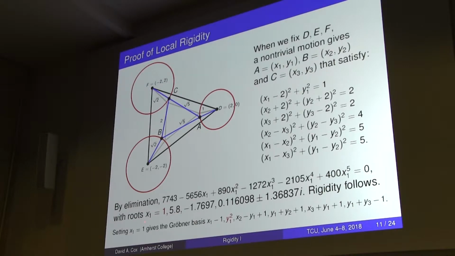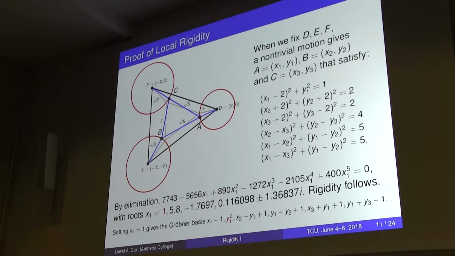And then when I asked for the roots, I got 5 roots. Of course, these I'm not interested in because they're complex. Now, that's negative, but notice that if x1 were negative, that'd be way over here. And so clearly when that's the case, then some of the others are going to be complex, because that just can't work. And similarly, if x1 were 5.8, that just can't happen. So in fact, x1 equals 1 is the only possibility.